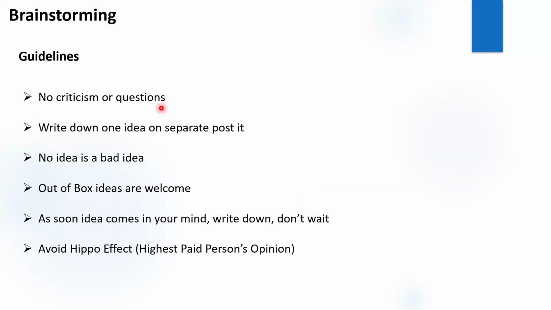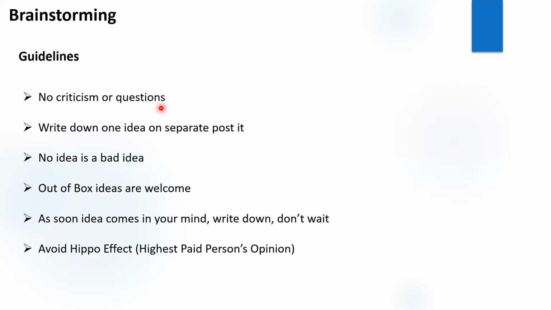No criticism or questions. Do not ask any question. Please be in silent mode. Just give post-its to all of the participants. Suppose there are 10 participants, give them a bunch of post-its and tell them to write down one idea on one separate post-it. No idea is a bad idea. Do not resist. Whatever he or she writes, please allow them. And if he is writing out-of-the-box ideas, that is always welcome. Do not restrict.